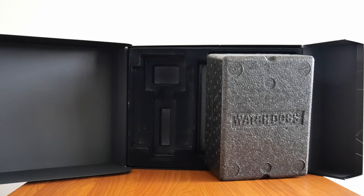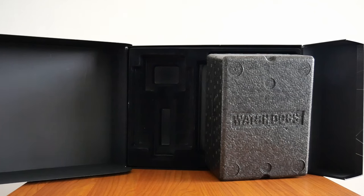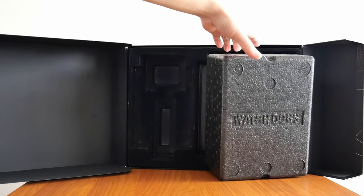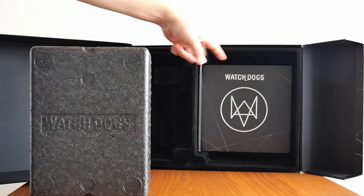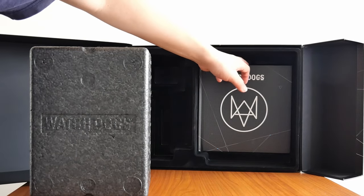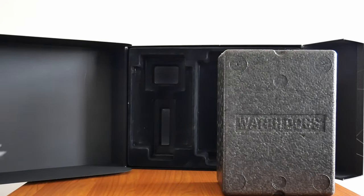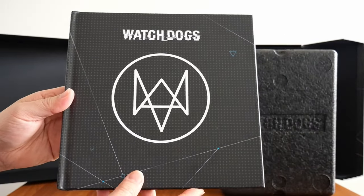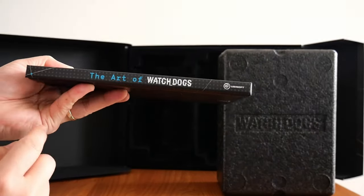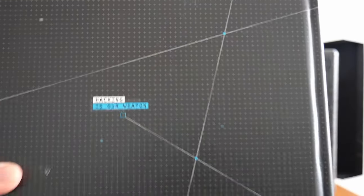Okay, before we get to what is inside this box, below that we have the art book. So let me put this aside. Here we have the art book. Let's take a look at that. There is the art book, and there's a spine, The Art of Watch Dogs, as you can see. The back basically says, hacking is our weapon.